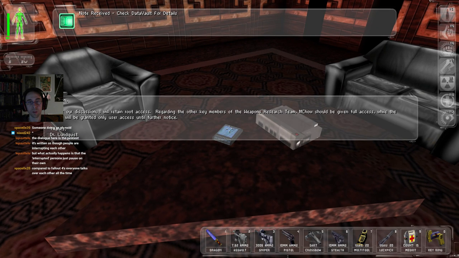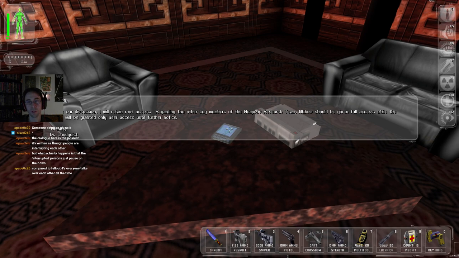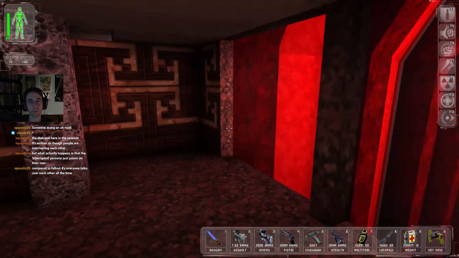Magnetic augmentation chamber. As per our discussion, I will retain root access regarding the other key members of the weapon research team. M. Chao should be given full access, while the others will be granted only user access until further notice.